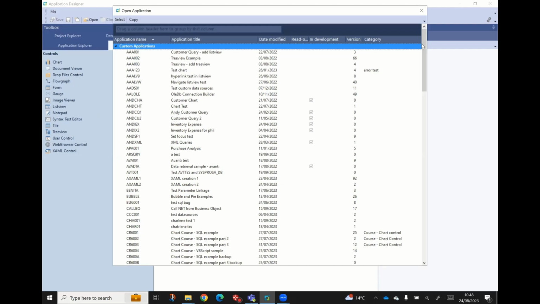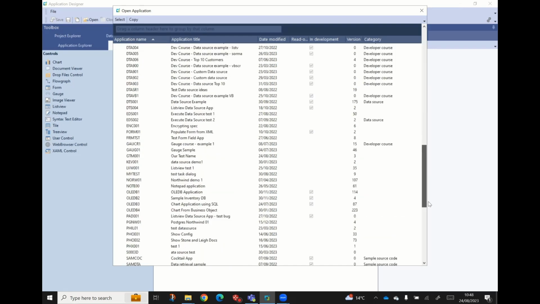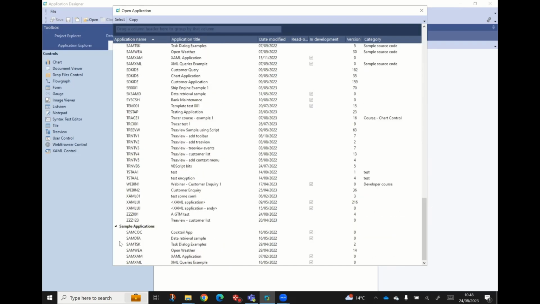The Open option here allows us to open any existing application that we've got, and you can see a variety of bits of information there, and we'll be covering some of the detail in a minute. At the bottom of this list, though, interestingly, there is a series of sample applications that are shipped automatically with App Designer, which show how some of the controls are actually used. Some of them are fun. The cocktail one in particular I find rather amusing. But if you should want to edit these or indeed have a look at the code, you can't do it straight from the sample, but you can actually copy them, rename them, and then you can edit them and hack them around to your heart's content.